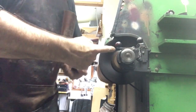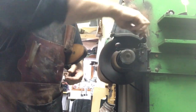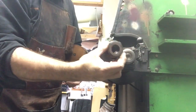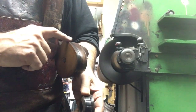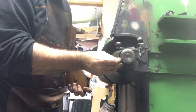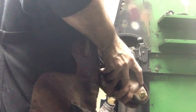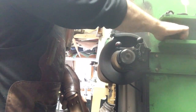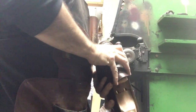All right, so basically this is the burnishing wheel. So we have a piece of leather right here. That gets pushed against one of these wheels here. It's basically an iron, is what we call it. This shape is the same shape as the trimmer that we use to trim the edges. We let that heat up, we get an ink of wax, a ball of wax, and apply it right on the hot iron there. Once you do that, it melts it on the iron and you press it against the edge of the shoe. So what it does is it pushes the hot ink right on the edges of the leather and seals the edges.